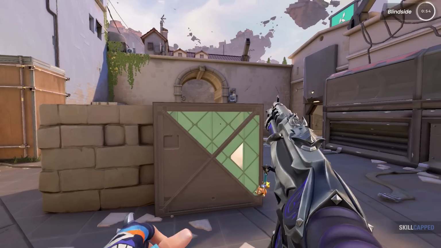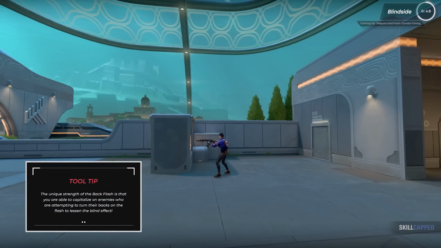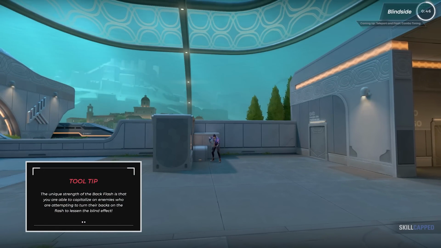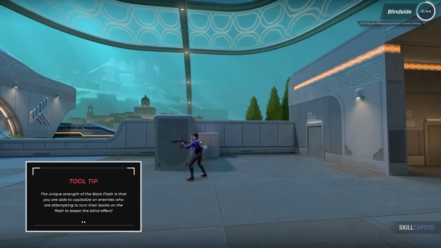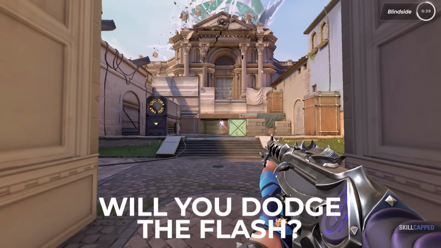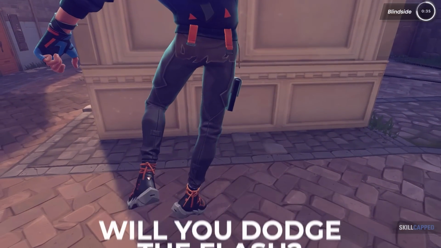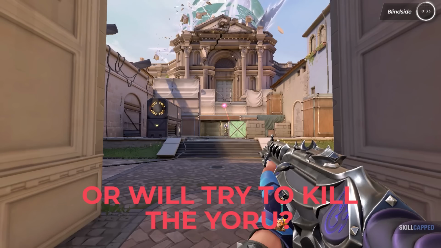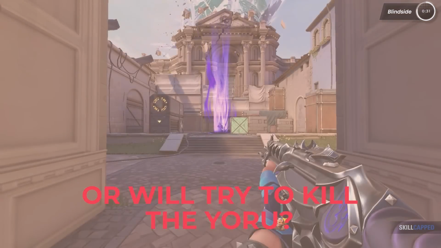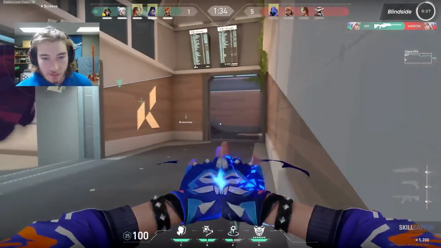This is usually done off walls that are in front of Yoru, but it can also be done by bouncing a Blindside off the ground. The unique strength of this flash is that you're able to capitalize on enemies who attempt to turn away from the flash in hopes of lessening their blindness. Now, the enemy's in an odd predicament. Either choose to turn away from the flash and get peeked by the Yoru while they have their back turned, or face forward and eat the flash in hopes of shooting the Yoru if he does peek before the flash activates. Let's see how Eggster uses this technique in this split clip.